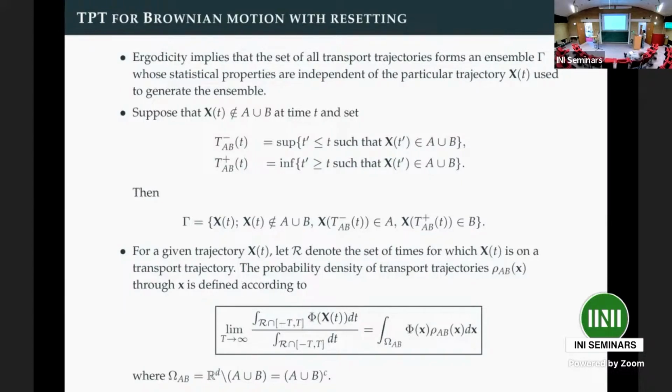Yeah, so this is just saying this is the time. Let me say this a bit better. If at time t I'm somewhere in the search domain, I define t minus AB to be the time less than t where I'm still in the search domain, I haven't been to A or B. Similarly, t plus AB is the smallest time after t such that I still haven't reached A or B. So it's, if you like, the total time interval between either being at A or B.